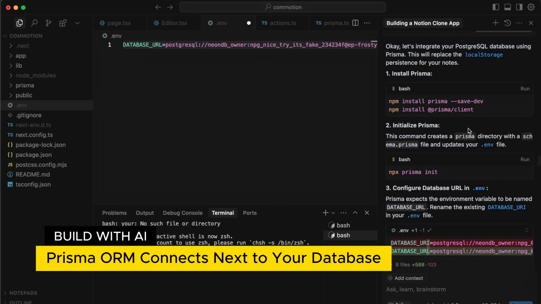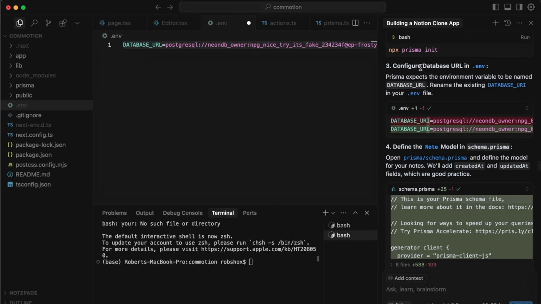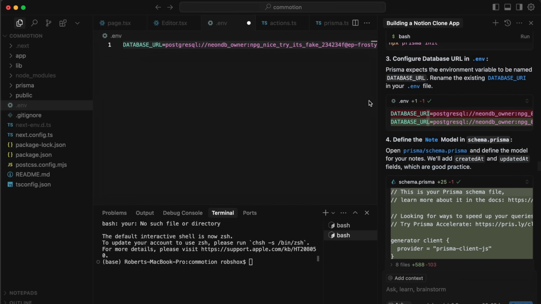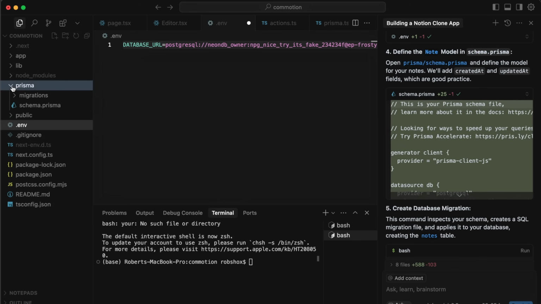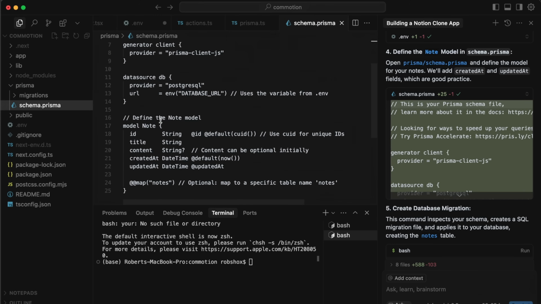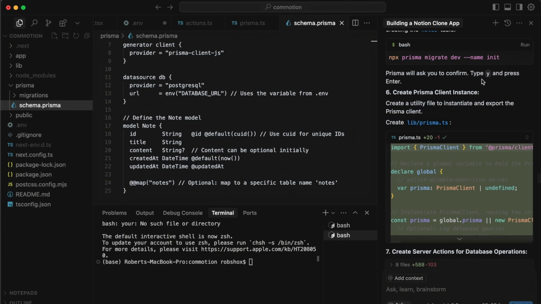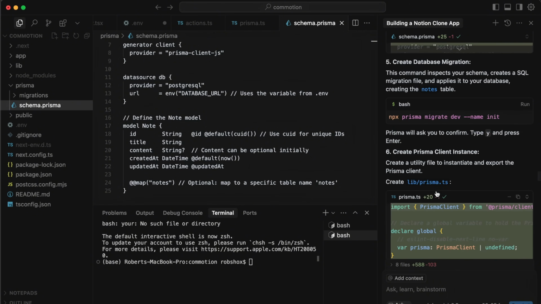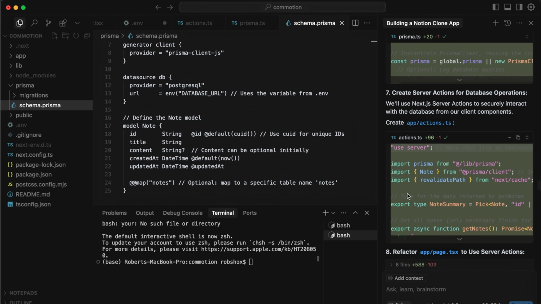So it basically got me to run this command to install Prisma. Then it initialized it. It went and configured the database URL in the .env that I had created. And then it started to define an entire schema for this in the database, which you will find in Prisma and then schema. So it defined its own little database schema. Now it is one table, it's fairly basic, but I still think this is impressive. It went and ran the migration so that all this information would be pushed to our Neon database. And it created then a client instance and got me to run that so that everything would be carried forward.